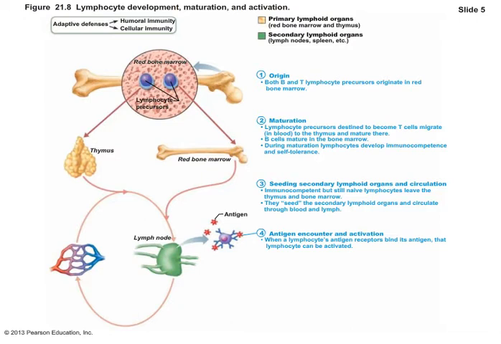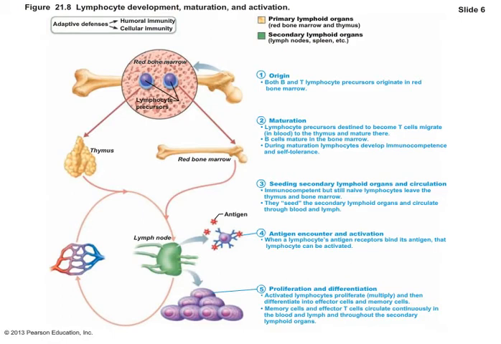So within these battleground tissues or secondary lymphatic organs, our lymphocytes will come in contact with the antigens. And once they come in contact with their specific antigen, they will become activated. So once those lymphocytes are activated by the respective antigens, they will undergo the process of proliferation and differentiation. That is, activated lymphocytes will divide many times to make clones of themselves. And these clones will then differentiate into one of 3 or 4 different types of cells. For example, both B and T cells have memory cells that can help us to remember an infection, and they have a long lifetime in the body.